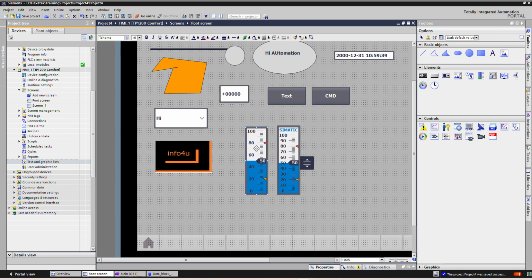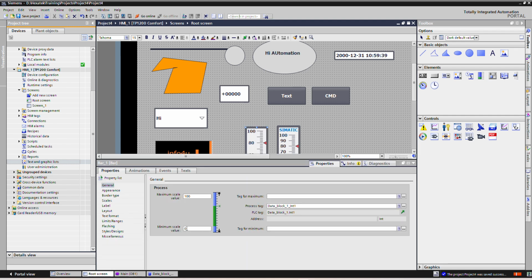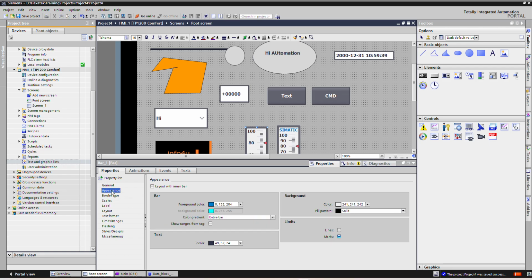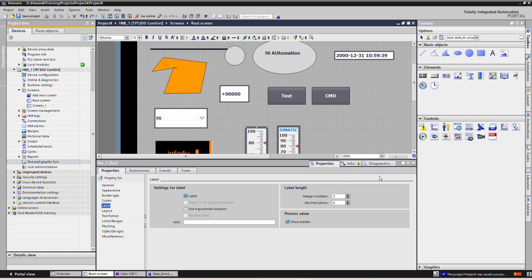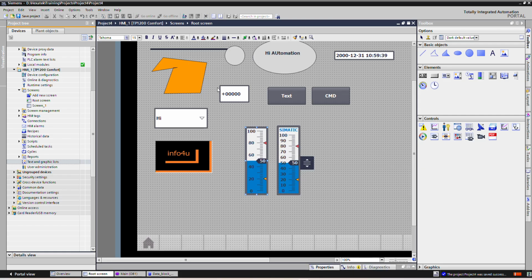The appearance we can change in the appearance, border type, scales, based on our requirement. So what we can do, we can save it and we can start the runtime.